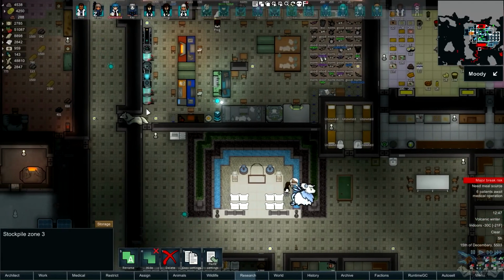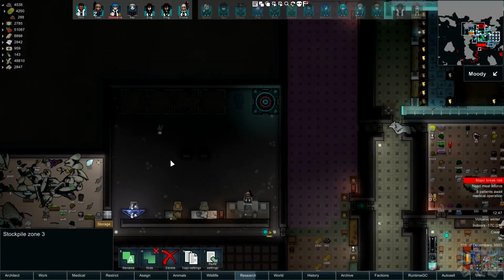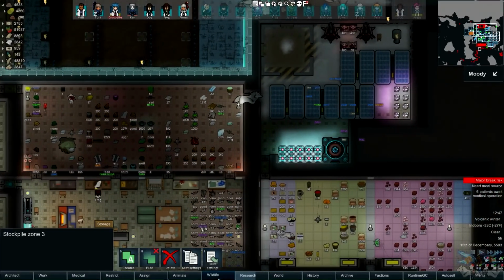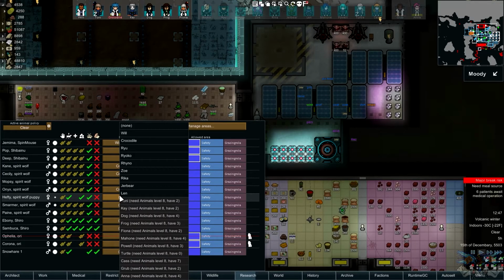All the other stuff I'm simply going to discard. The animals, I'm planning to only take the wolves with me, so any other animal on this base I'm going to... Oh, that was the wrong tab. I'm going to... Oh my god. Really?